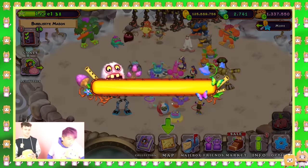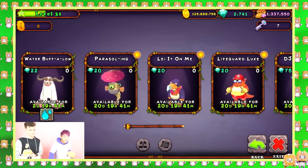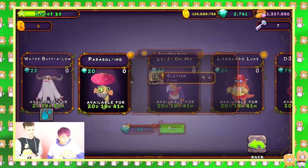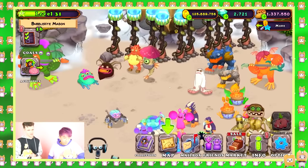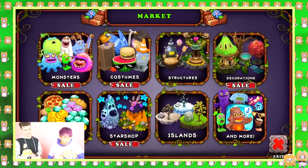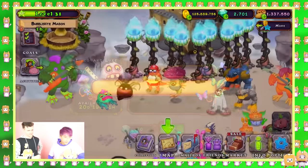Let's see what else we got, man. Buy. There's so many. Dude, there's so many. Wow. Okay, so these are all, you see these symbols. Let's get that. It's got like an umbrella. Yup. Oh, cool. Okay. The side bob. Okay, and then we'll go in here. Lifeguard, okay. Nice.